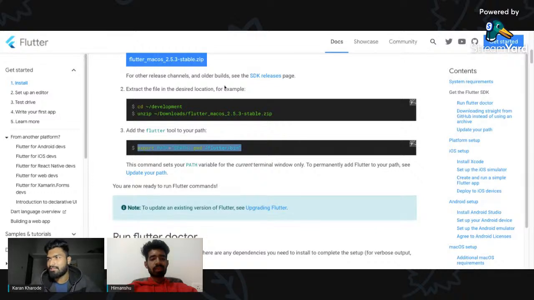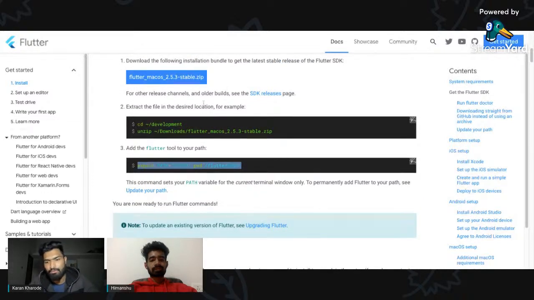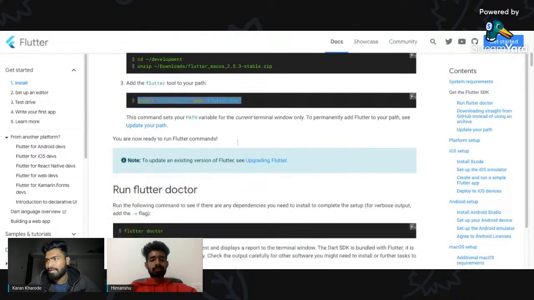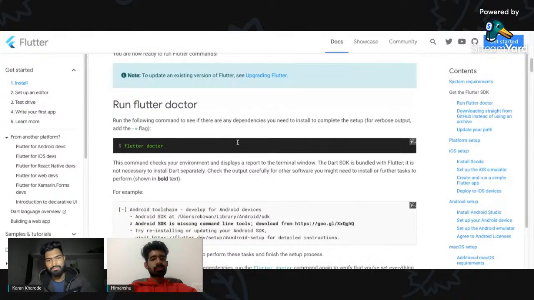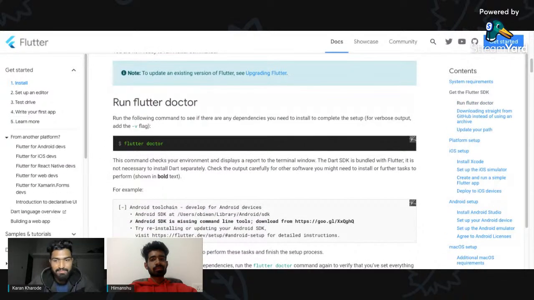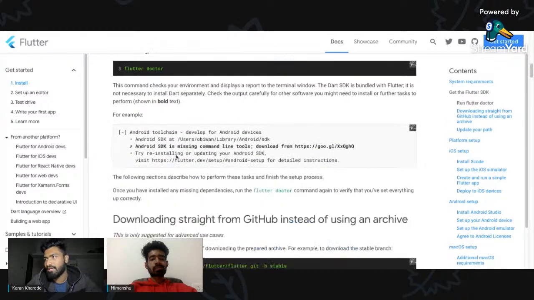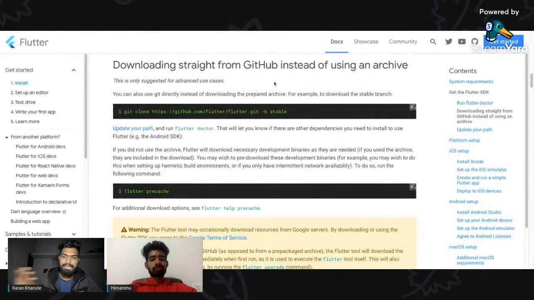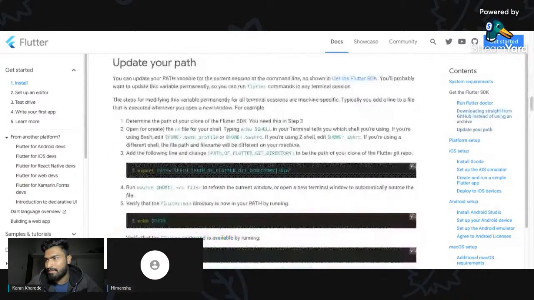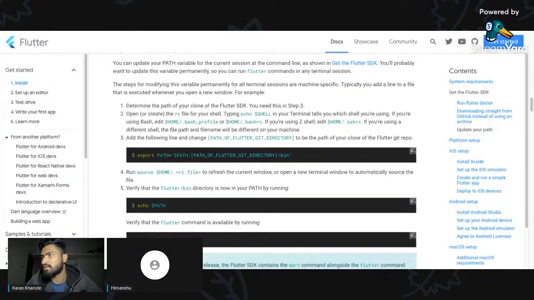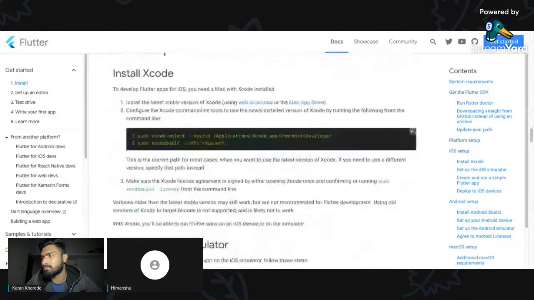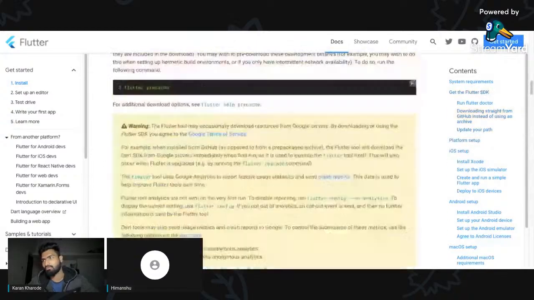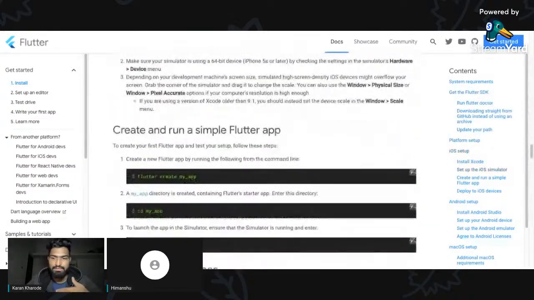So these are two or three steps that you have to follow to install Flutter on macOS, and after that you'll run Flutter Doctor, which will tell you if there is something wrong with the Flutter installation, and if there is, you have to do something about it. All these other things are secondary, not the primary steps. And I guess that's all for the macOS installation, because there's nothing much to install.